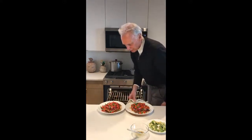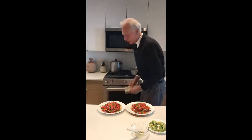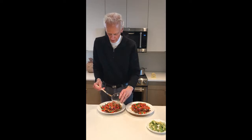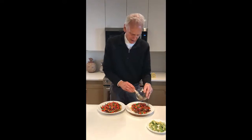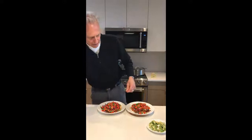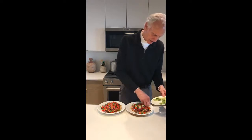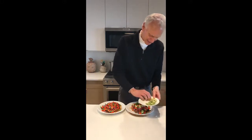And like I said, we had a little bit of that lime juice left. So we're going to add the lime juice. I'll just kind of pour this lime juice over it. We love lime with our Mexican food. Can't get enough. And then we top it with the avocado. Now tell me, that doesn't look inviting. It's gorgeous.